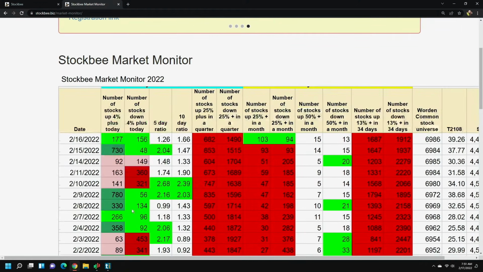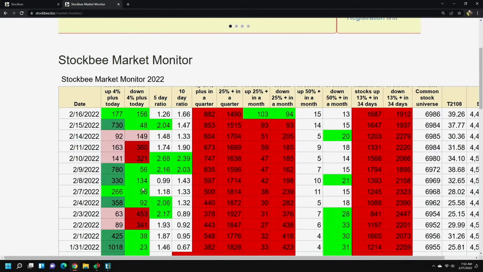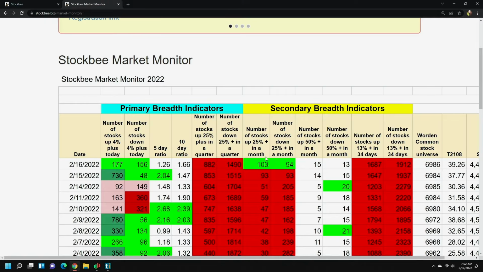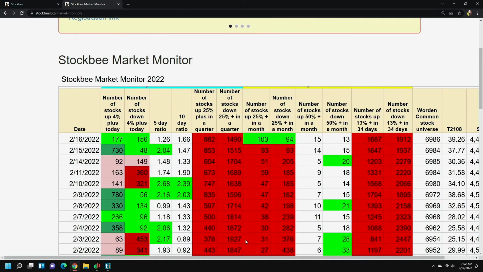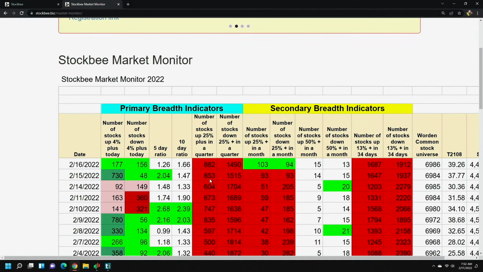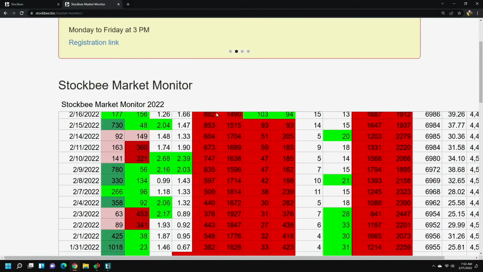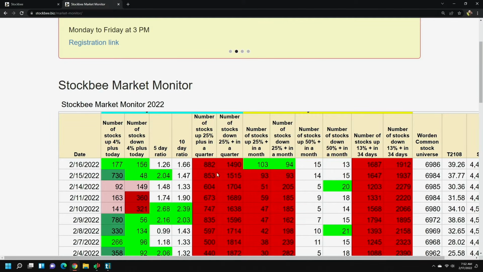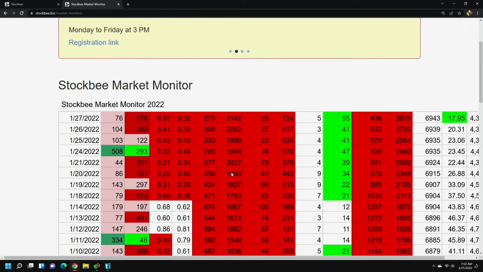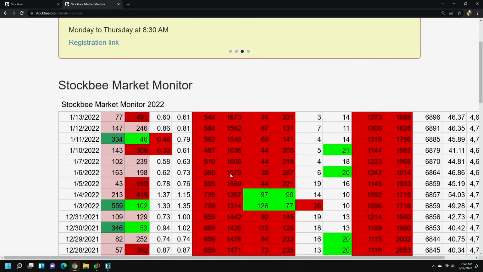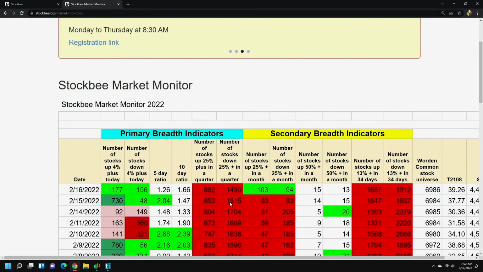So probably there is money coming in, and that is why you'll see that money getting reflected in the bottom bounces. That is why you're seeing a lot of stocks having a bottom bounce. So that's the kind of setup which is currently working, right? And when the primary indicator is bullish, these two columns, it's a very good time for swing trading. And when it is bearish, it is not a good time for swing trading, basically.